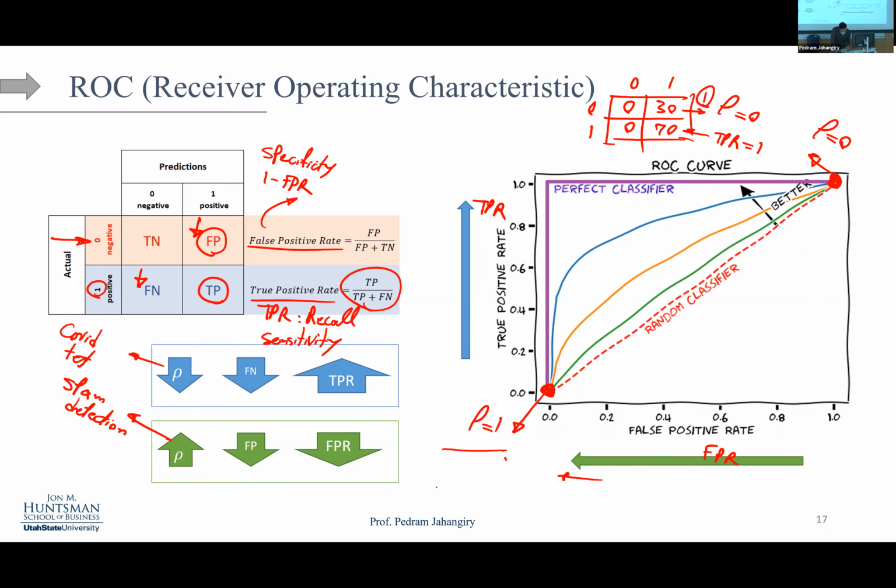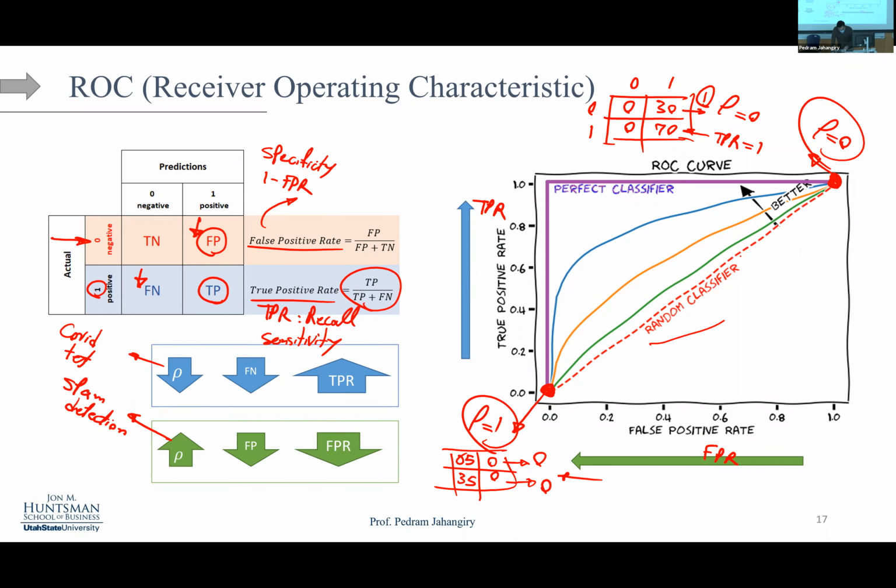But look at that. If the threshold is equal to 1, basically you're saying everything is predicted as 0, right? Because the threshold is 1, and everything below that is going to be called class 0, negative. So let's say we have 60, 65 here, 35 here. Now go ahead and calculate the true positive rate and false positive rate. 0 divided by something is 0, 0 divided by something is 0. Right? So these two points are the extreme values, and anything in between are basically different models, right?